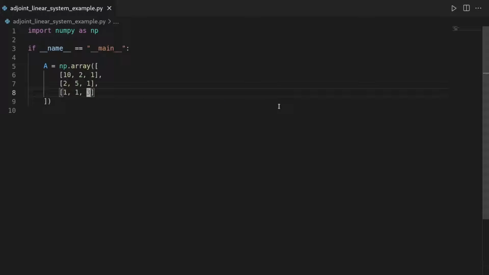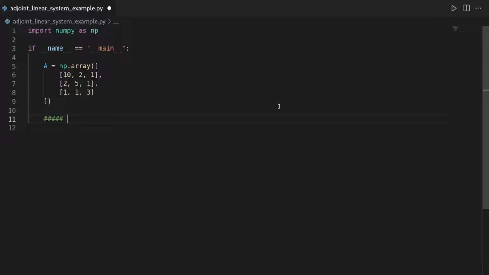Now I said in the derivation that we have access to a reference solution, which I introduced, for instance, by the measurements you have in real life. Here, for the sake of simplicity, let's assume we know for a second the correct right-hand side, and then we use this correct right-hand side to create our reference solution.